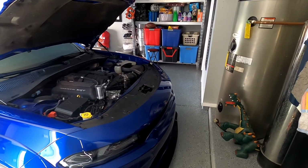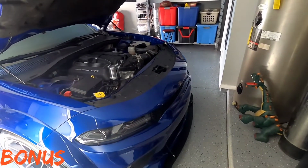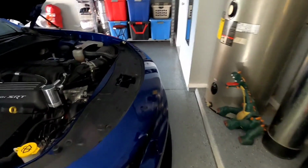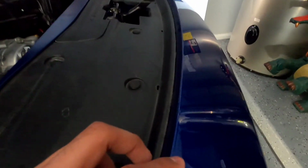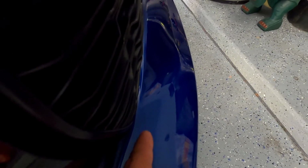All right, guys, so I'm gonna give you guys a bonus modification. Depending on the type of person you are, you can call this a modification or not. So what this is, is a clear bra. All right, so the whole front bumper is clear bra. Check it out. I don't know if you guys can see that. The whole front bumper is clear bra. All right, so that ran me about 400 bucks.